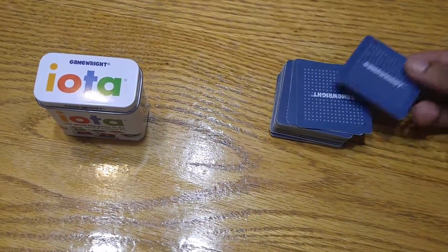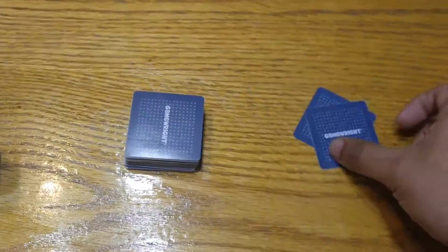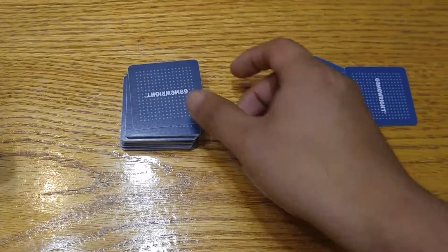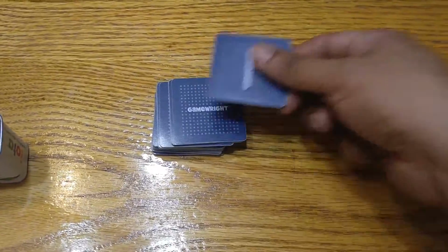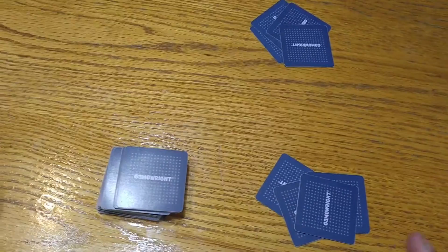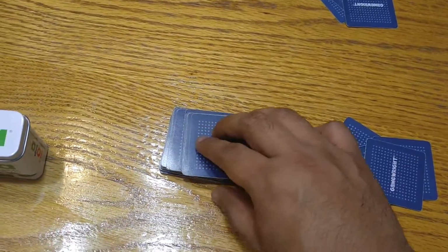So I'm just going to pretend like there's 2 of us here. So you deal 4 cards, so everybody starts with 4 cards, and you're actually never going to have more than 4 cards in your hand, which is cool. So start like that, and just for the sake of the game, we're just going to start with this piece here.